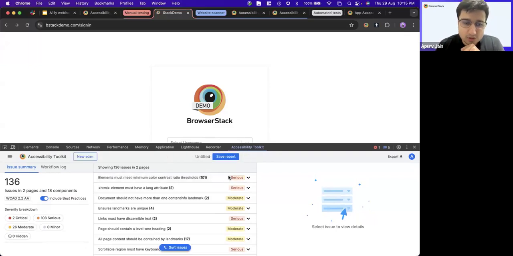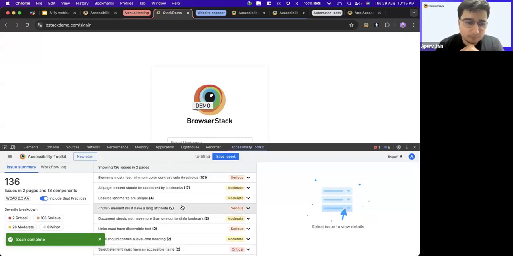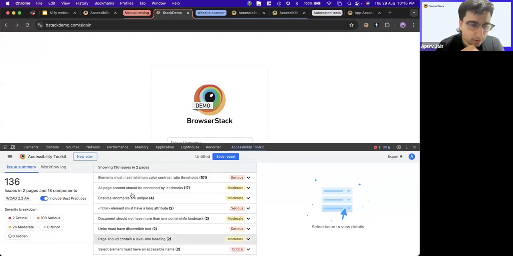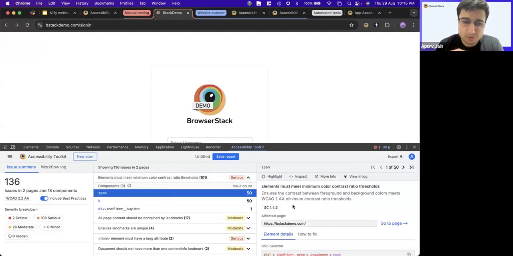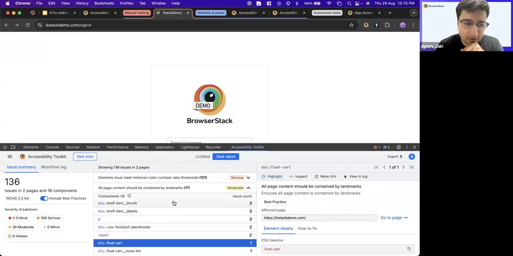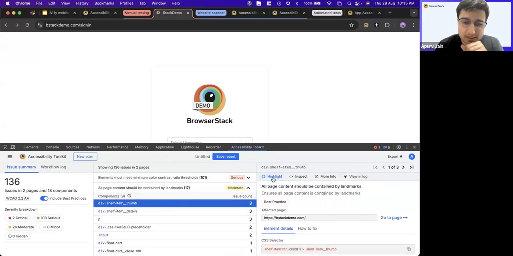Let me go ahead and stop this. For these issues, you'll see another interesting thing is that we collate a lot of these issues. All the similar looking components are collated together. You'll be able to see this very easily.